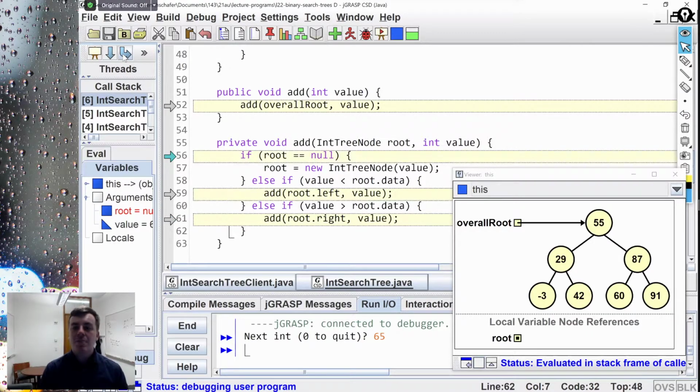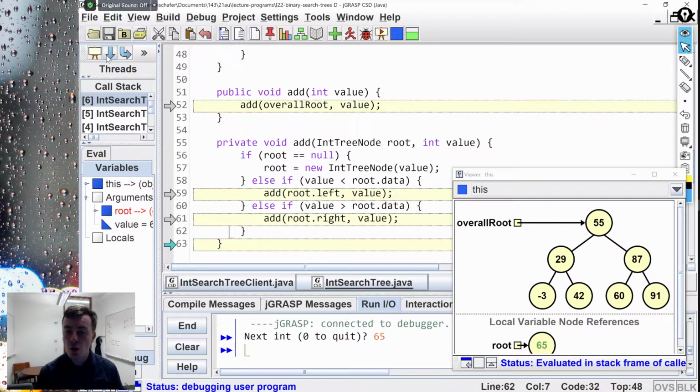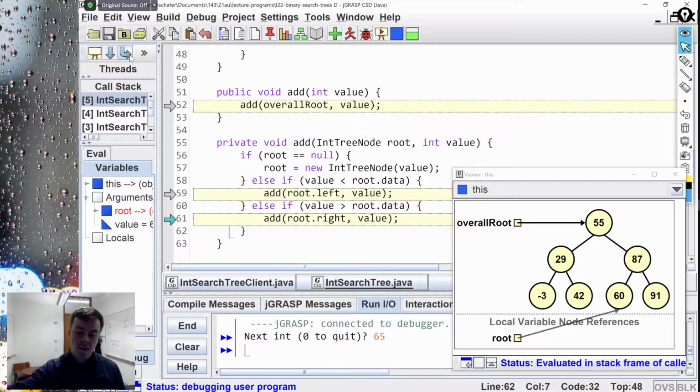And then in this last method call, root is now null because root.right in the previous method call was null. So now we recursed on root.right, that value is null, so we have null in our root. Now that root's null, we make a new int tree node, so that makes a new node with the number 65 in it. But then we don't do anything with that node with this first version. So at the end of this method, when we exit, we end up just getting rid of that variable. And nothing's there anymore because we never returned that new node out. It got lost. So just like that point example we saw, if we want to get a value out of the method, we have to return it.